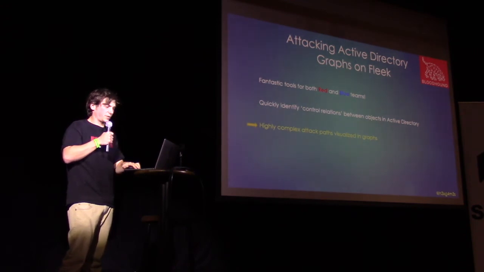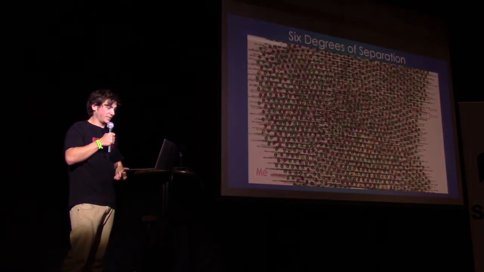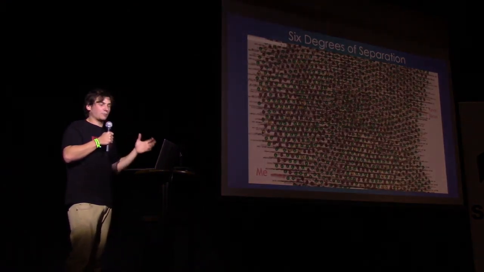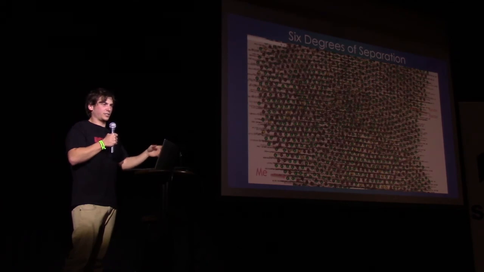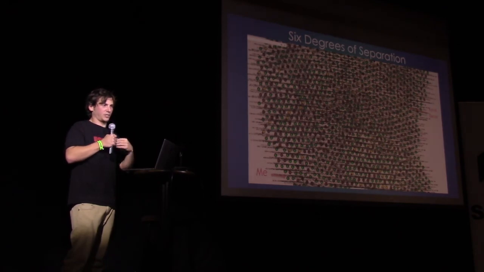So it's really good at identifying these highly complex attack paths and visualizing them in graphs. It's been run on really large environments, and if you have a big environment and you run it, it might look something like this. This is obviously a lot more machines and a lot of users, but you can see all these unintended connections. This might really be all these users just logged into their workstations, but because of all their groups and attributes and permissions, you can laterally spread across these networks.